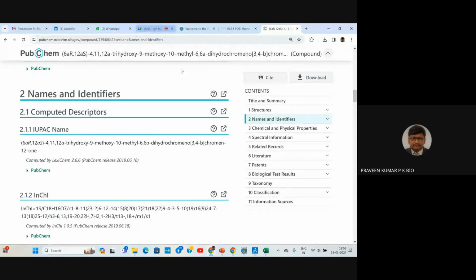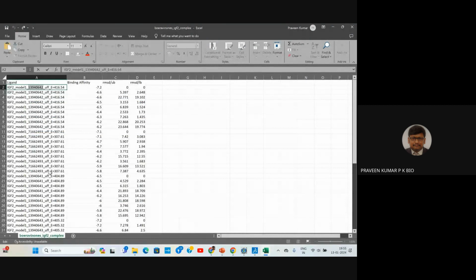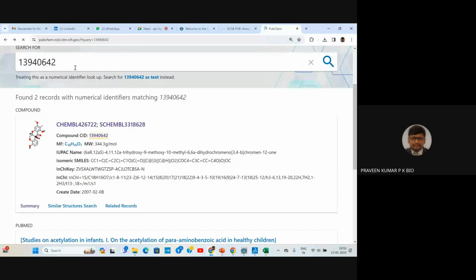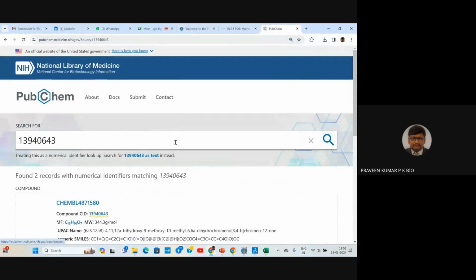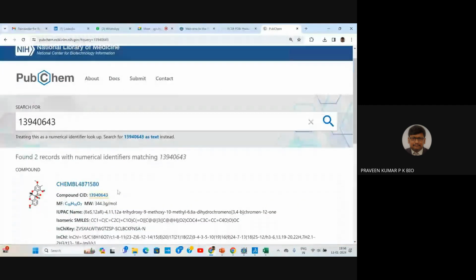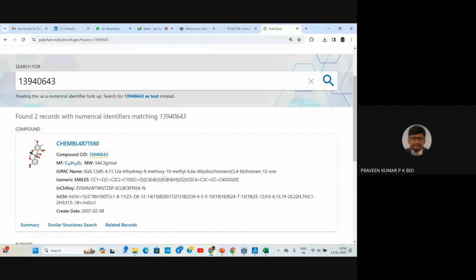Then I can go for compound 4 and check it. So 0, 3, 4. Oh, yeah, this is compound 4. I'm going to check the name of this compound 4, which is also showing minus 7.2. So I just copy it and paste it here. Okay, I'm going to check what is the fourth compound. The fourth compound is also a kind of rutinoid. Okay, and the PubChem is mentioned here. So it's a kind of rutinoid. So this is the IUPAC name. Okay, so these two plant compounds are docking well with the IGF2 receptor.